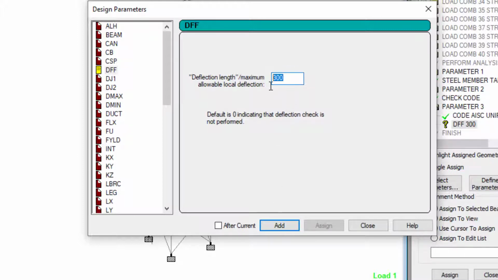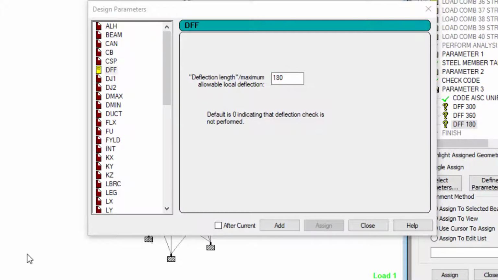Then I will do for my beam, horizontal members, 360, L over 360. I'll add. I also do for cantilevers, which is L over 180. I'll add.